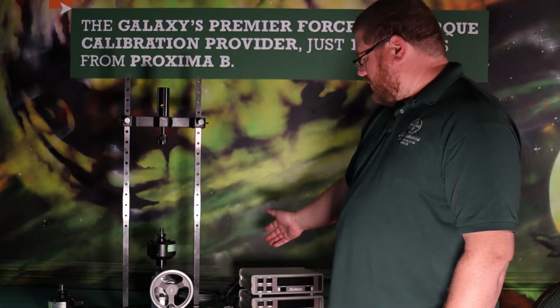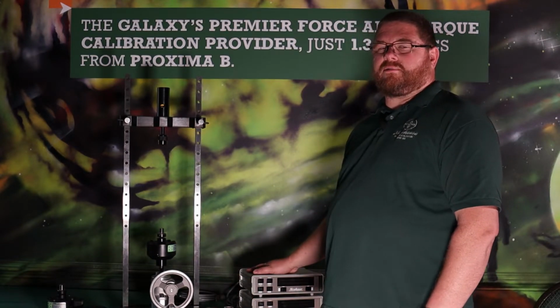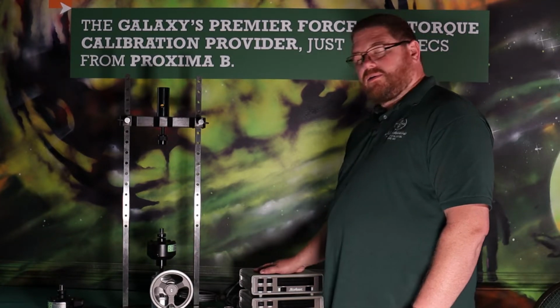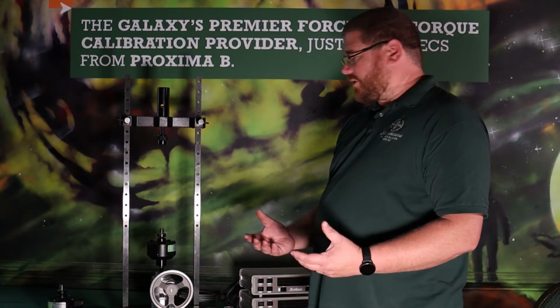To do the calibration, you'll need the reference standard indicator that it was calibrated with, and you'll need another indicator for your device that's being calibrated, or an indicator that's capable of reading 2 channels, so you can read the reference standard and the item you're calibrating.